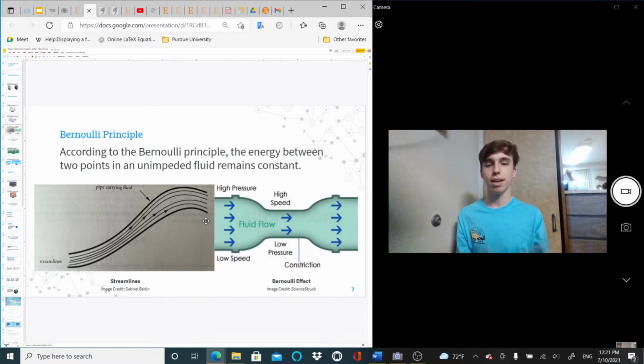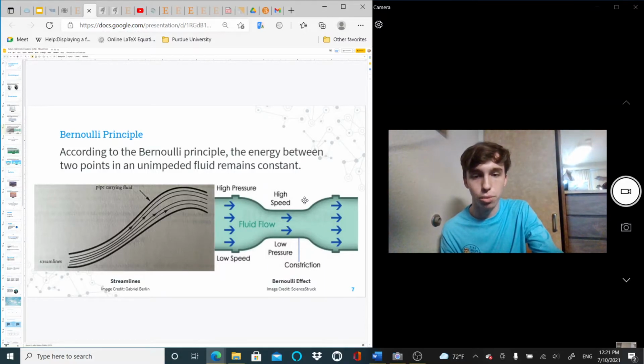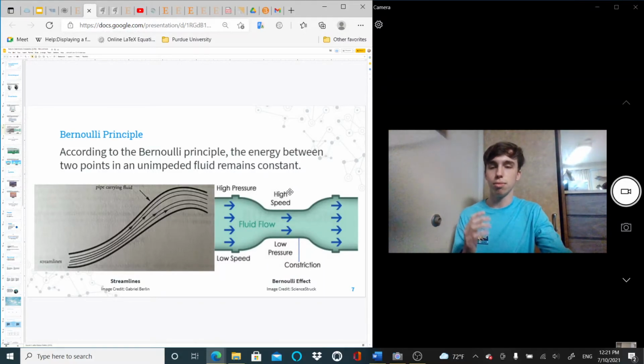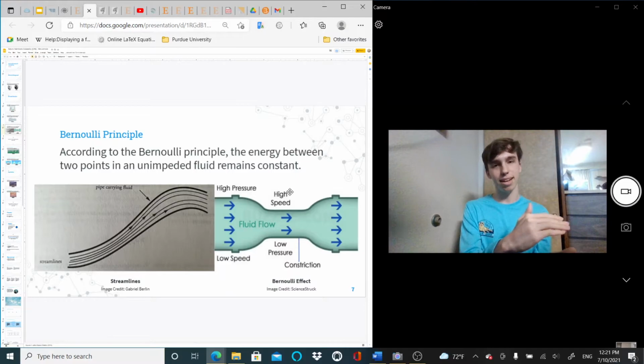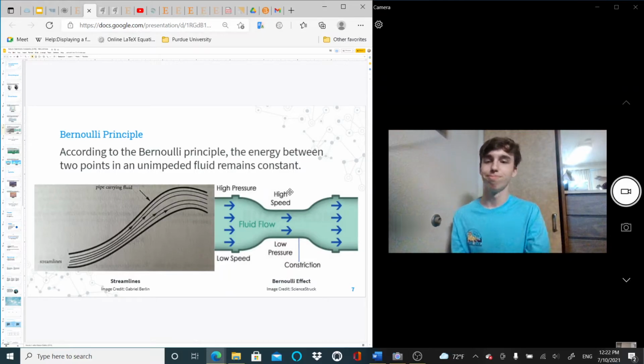And this makes sense because let's look at, for example, the middle region of this pipe. The speed of the fluid is high in this case, so it's moving really quickly. And if it's moving quickly, there's a very low chance it's going to make contact with the rim or the walls of the pipe. So there's less contact, less collision happening between the particles of the water and the wall, which means that there's lower pressure, and vice versa. So again, we have a balancing act here.